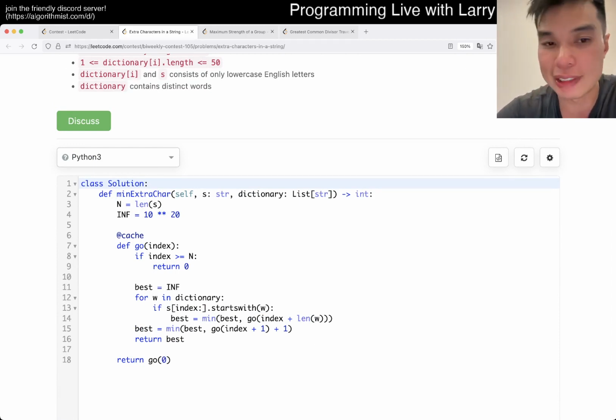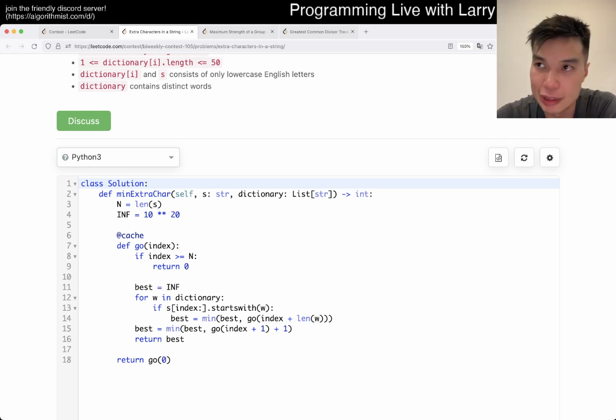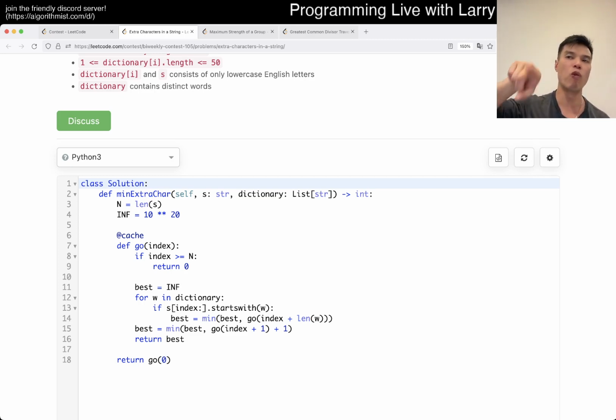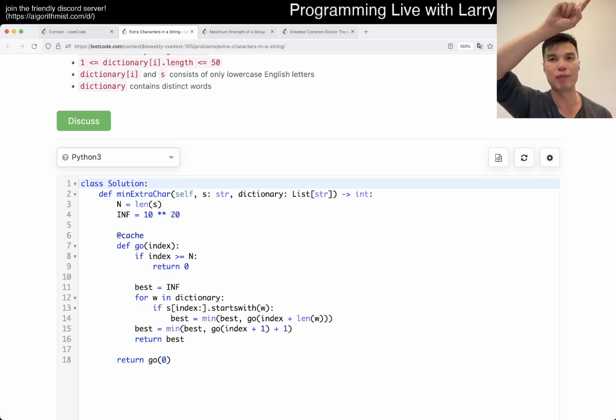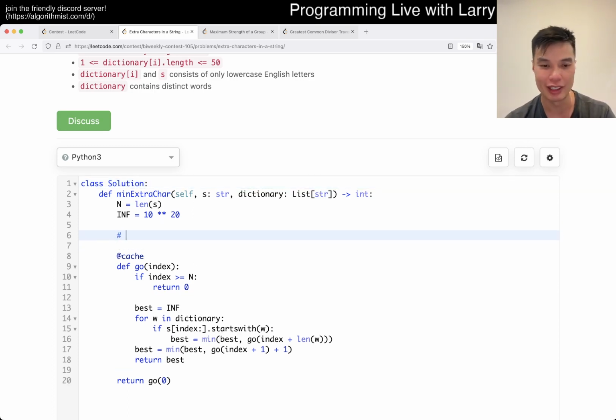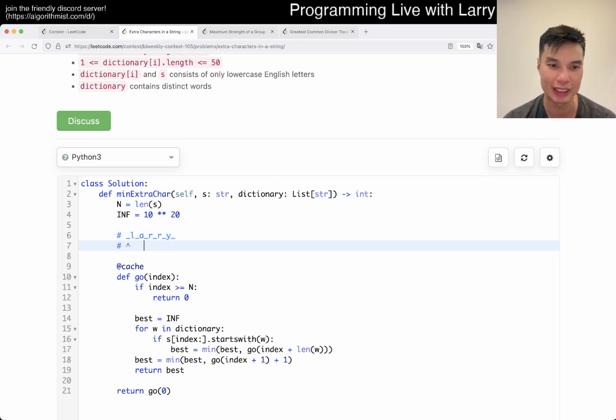And the problem that this reminds me of in general is shortest path in a DAG. You can think about it as there's this one cost edge going between every node, and a node is the space between the characters. So let's just say your word is lowercase Larry. Larry has 5 characters, so you have 6 spaces, and you're trying to go from this space to this space.